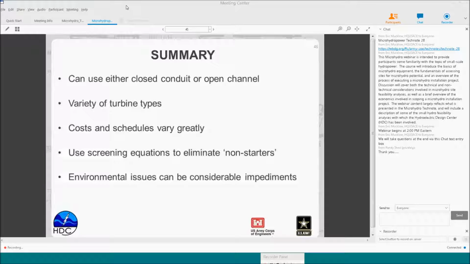I see Randy Shedd says thank you. But one thing you mentioned that there was a prohibition on the Corps adding power to non-powered facilities, like a levee or a dam that wasn't already powered. Can you give us a little more detail on what form that prohibition is, and was that only talking about commercially available power, or would something that's off-grid be prohibited as well?